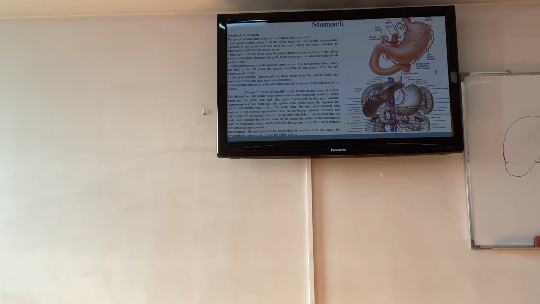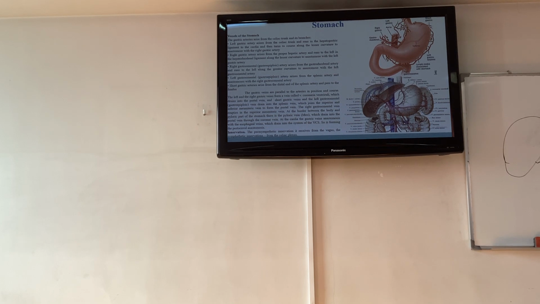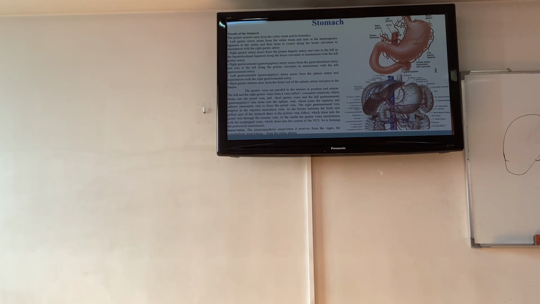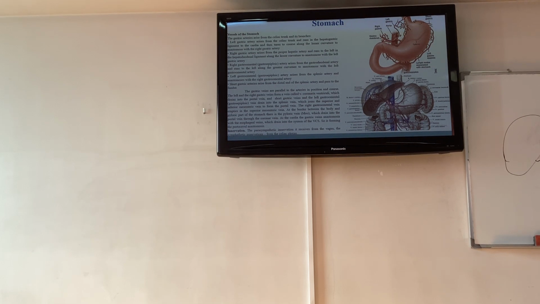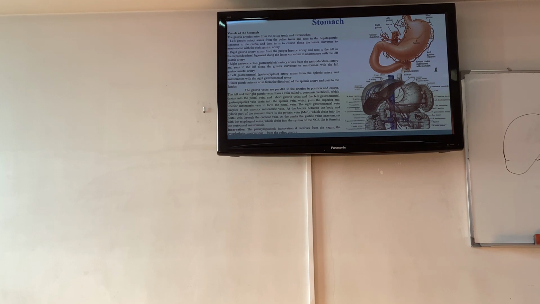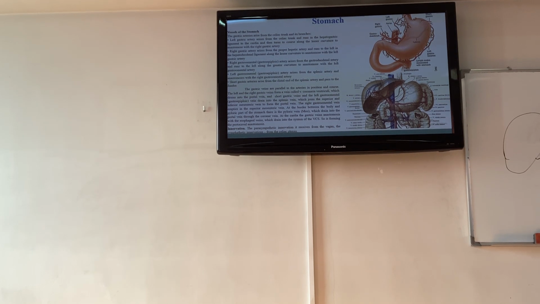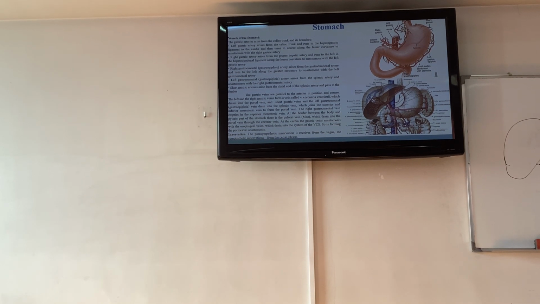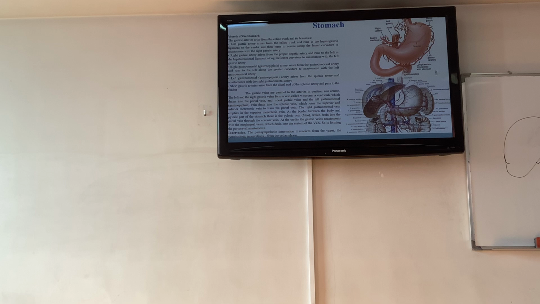Veins from the lesser curvature of the stomach, the right and left gastric veins, join each other and form the coronary vein of the stomach, which drains immediately into the portal vein. Veins from the greater curvature: from upwards, the short gastric veins and left gastroepiploic drain into the splenic vein. The right gastroepiploic drains into the superior mesenteric vein. But anyhow, they drain into the portal system, because these veins join each other and form the portal vein.